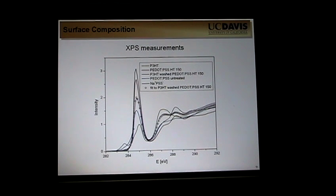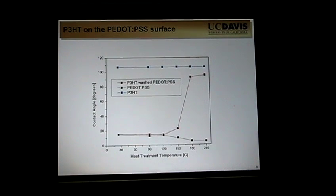If I redo the XPS measurements, I can see that the P3HT material — the green line — has a unique peak at 287 eV. If I look at this mixed layer, where I put the P3HT, heat it, then wash it back off — this purple line — that purple line has both the signature of P3HT and the PSS. I can do a fit to this particular graph and see it's 50% PSS and 50% P3HT — essentially a mixed interface. The other thing I know is that because this P3HT is still there, it means it didn't wash off again. It's stuck to the surface, though it doesn't tell me whether it was a chemical bond or surface mixing — it just tells me it's there.